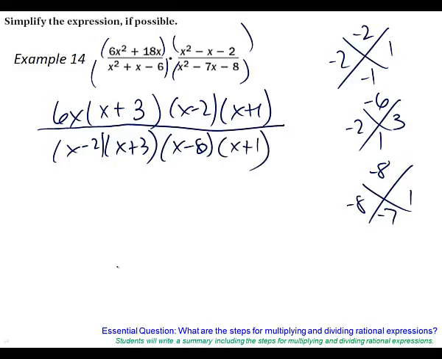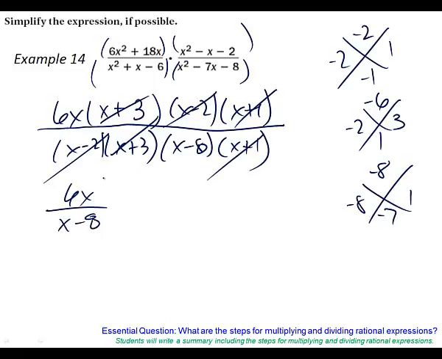All right, so this one should be ultra fun because we have a lot of stuff there, right? What goes away? x plus 3. x plus 1. x minus 2. Anything else? No, that was super fun. We got rid of almost all of it. Okay. That's where I'm going to stop it.